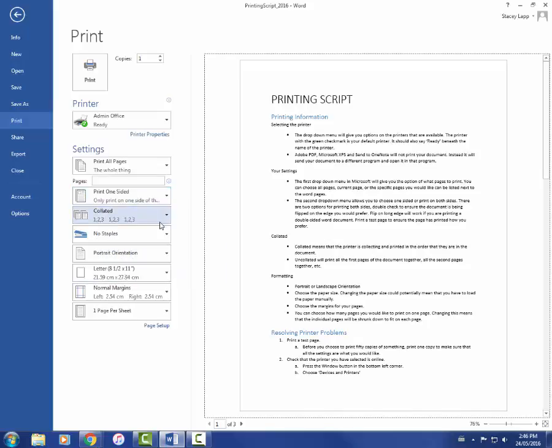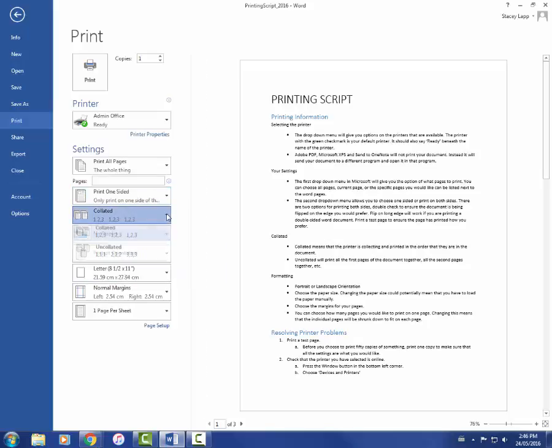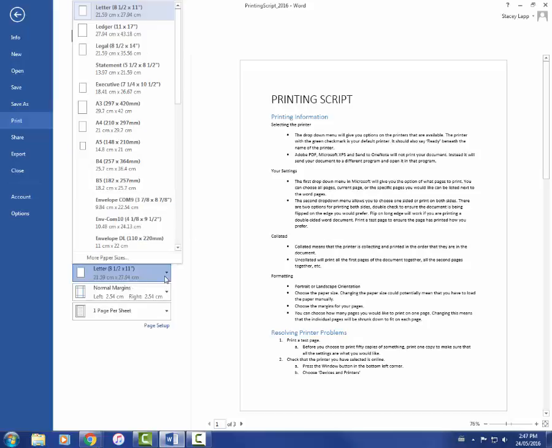The next drop-down menu is the collated options. So collated or uncollated, depending if you're printing booklets or maybe you're just trying to organize your pages differently, you will have to choose the appropriate menu, and the numbers below will help you with that. This menu here is going to show you what size of paper you're going to be printing your document on. In our printer, Letter and Ledger will print automatically from the printer, but any of the other options are going to need you to manually load it before the print job will go through.